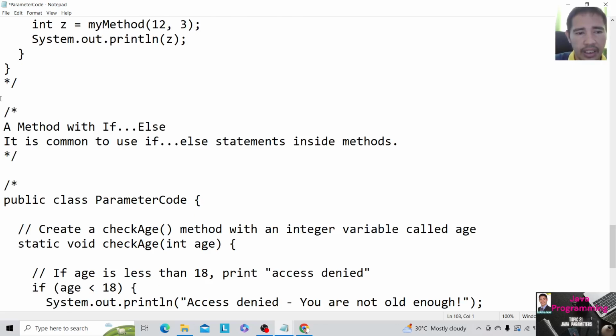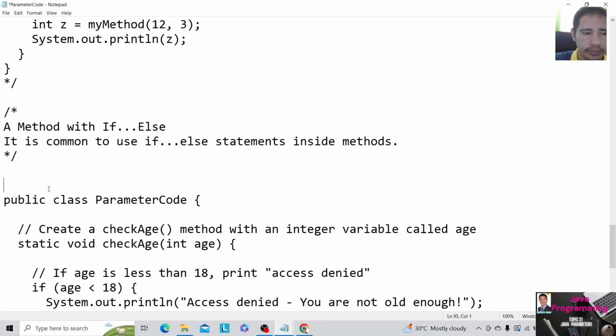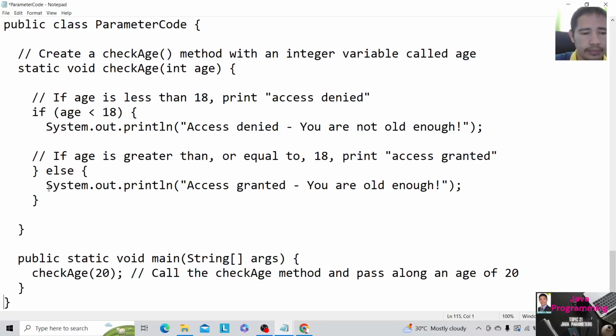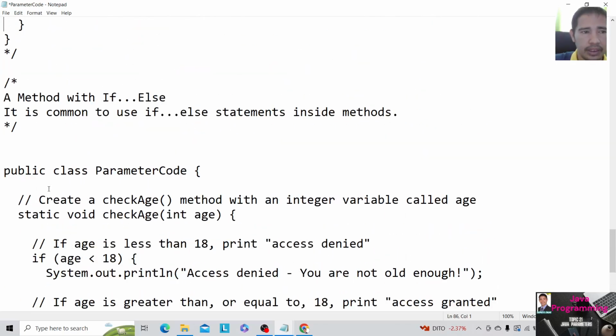So we have here a method with else. It is common to use else statements inside methods. So we have here our example. What can we have here?